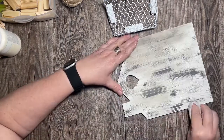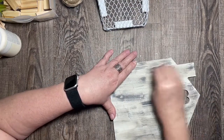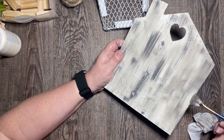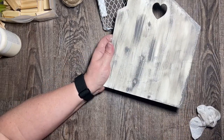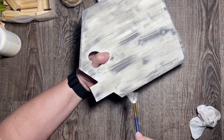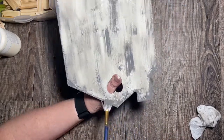I'm taking a damp wipe and just smudging it to make sure those lines are not too stark. It kind of colors the back a little bit as well. Now I'm going around the edge with some of that Elephant paint to add a little extra around the edge and highlight those corners. I go heavy in the corners and also go around the inside of the heart, which brings that heart out at the top.